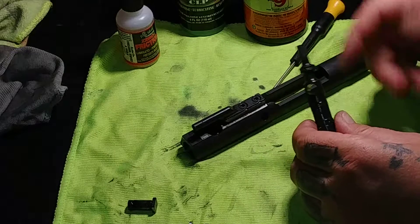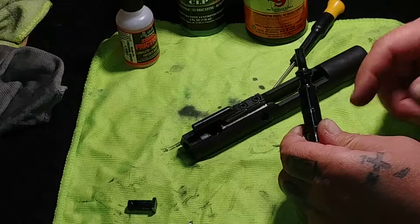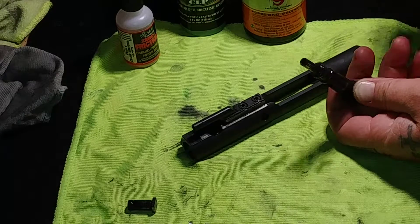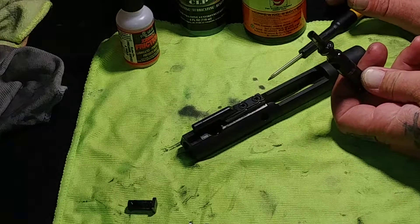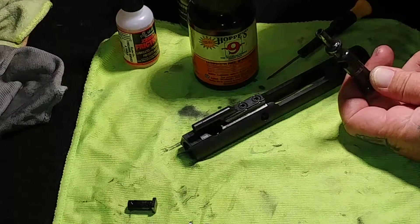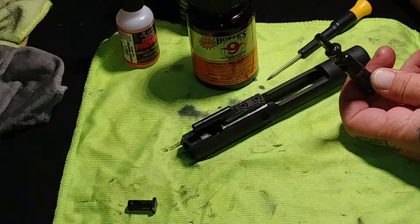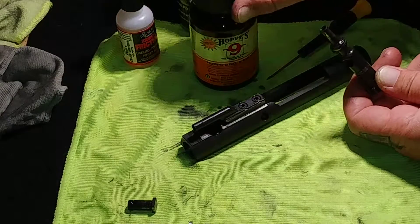This is what you really want to inspect. Mine's not in bad shape because I try to keep up on it. There is a little bit of carbon built up on it that needs to be cleaned off, but I won't bore you with scrubbing away and waiting five minutes for it. I recommend using Hops 9 to get stuff like that off — rub it on there, let it set for around five minutes, then scrub it off.